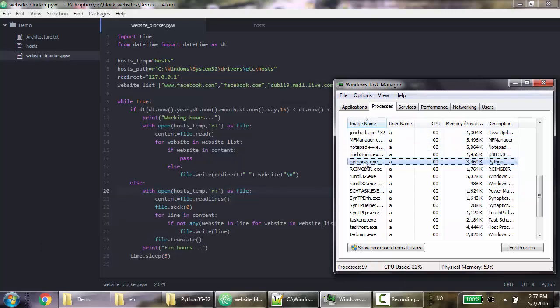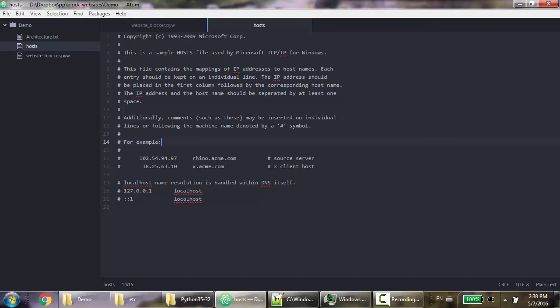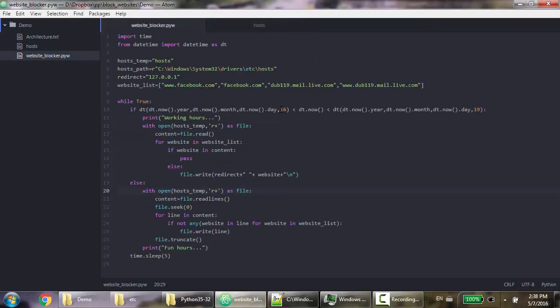So you don't really see any output printed out, but you can see maybe the results of this. So this is a hosts file which hasn't had the domains added in here because this says the working hours are between 4 and 7 p.m. Now it's 2:38. So let's change this to 8 and 16.